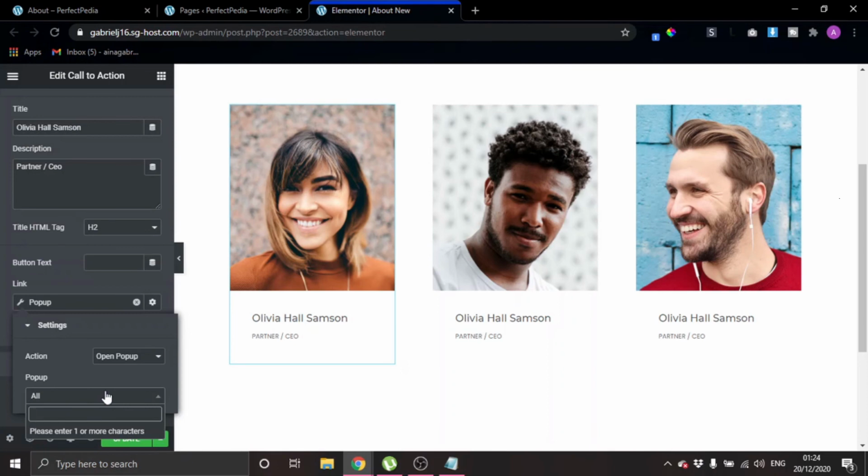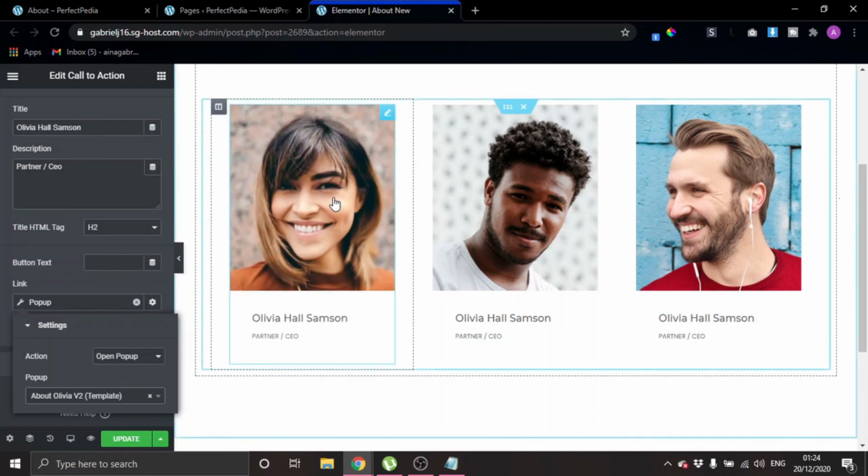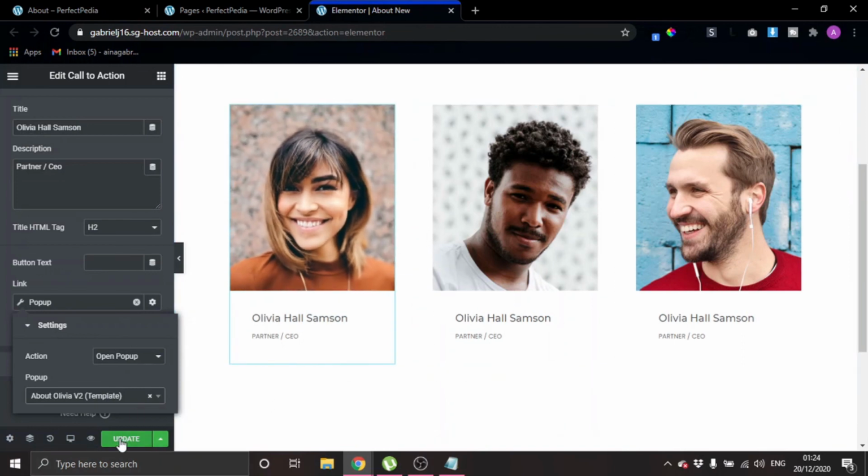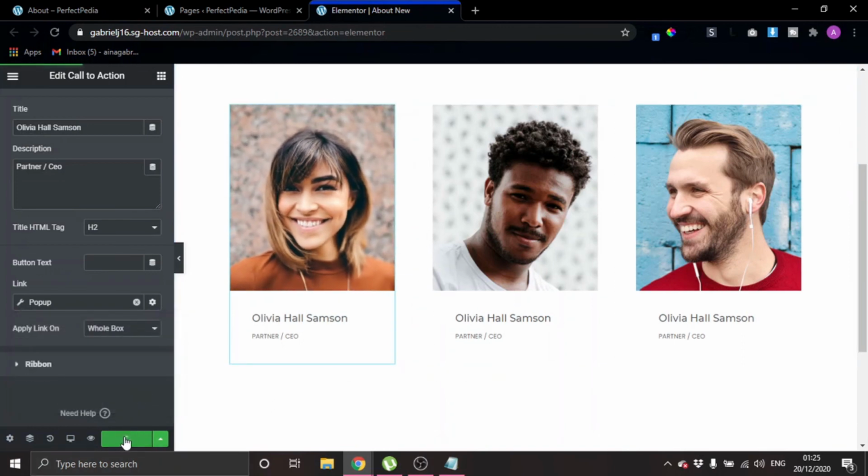In this case I used "about", and you see "about Olivia version 2" pop up, if you remember. If I click on that, it automatically applies to this. So I'm just going to hit the update button right here, and then I'm going to hit the preview changes.